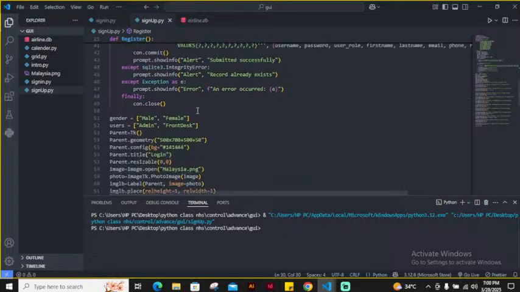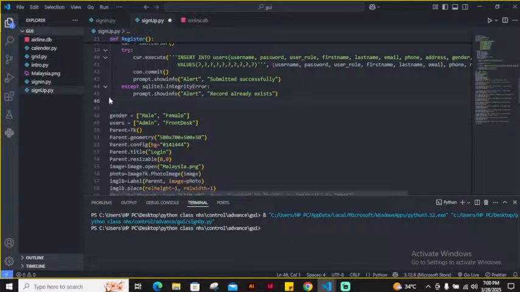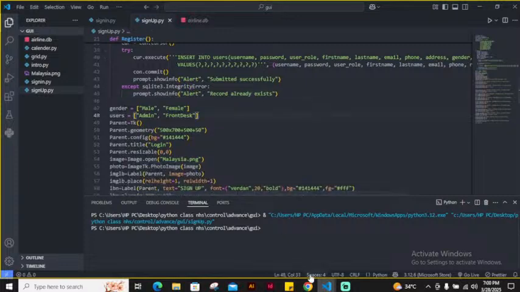So let me remove this one here so that we have the same code. Let me try my own. All right, so now let me fill this. Username: data pro. Password: Emmanuel. User role: admin. First name: Emmanuel.